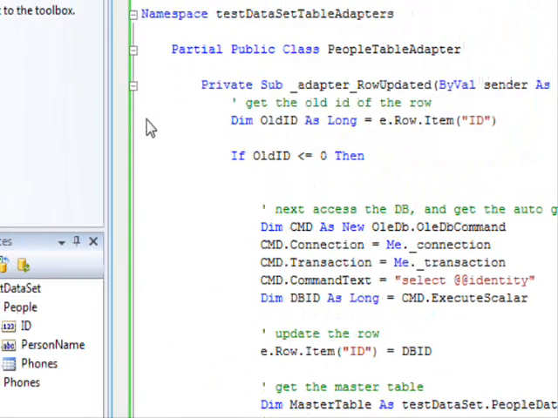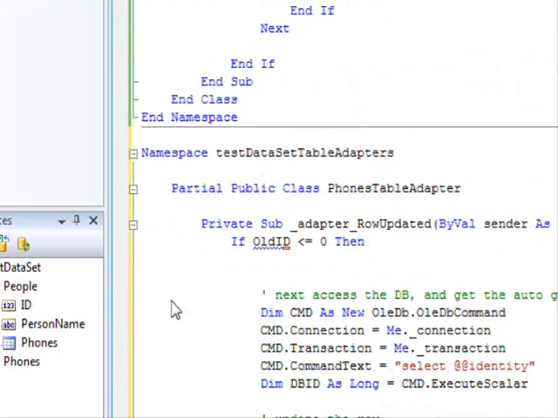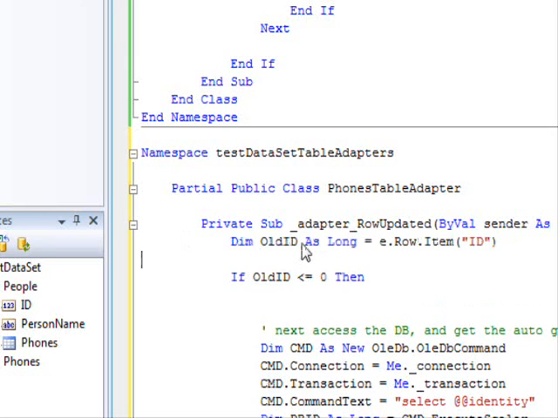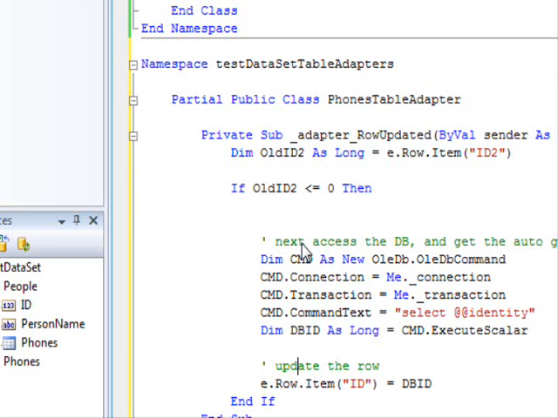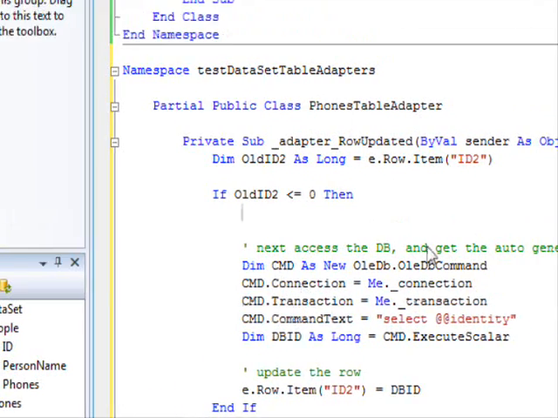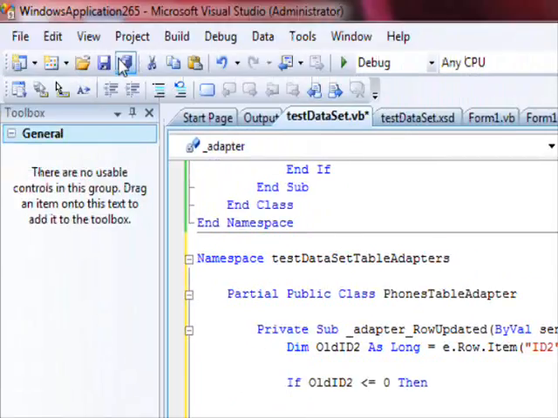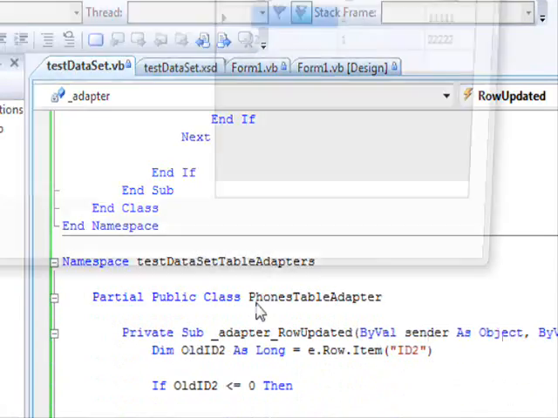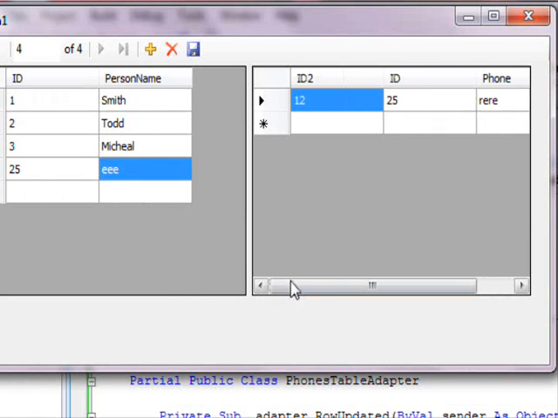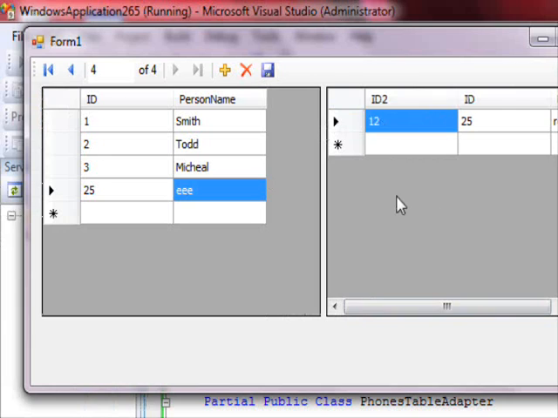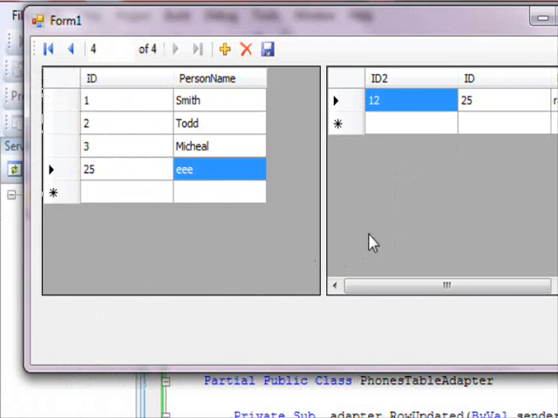and if. Where's the old ID? This is the old ID. Now, make sure here to use the correct naming, because the ID for the second table is ID2. So this should be ID2, this should be ID2, right? So yep, ID2, this is gonna be DB ID, and that's it. Okay, so let's make sure that this one is working. So save this here, right? And put something here, and save. And you can see this is 12 and this is 25.